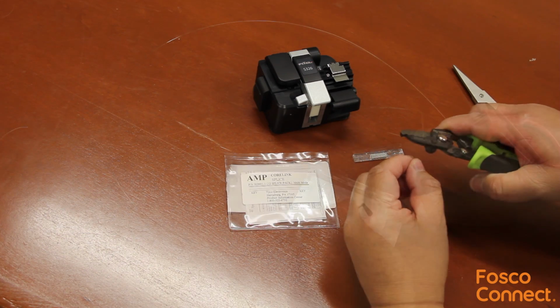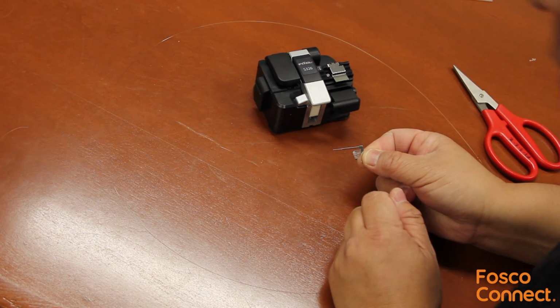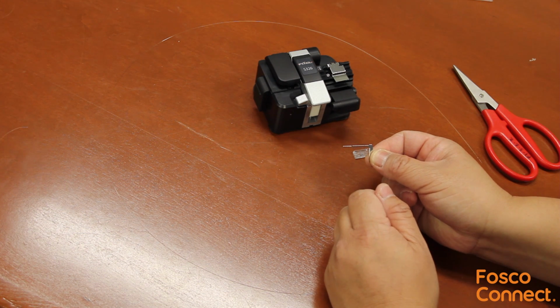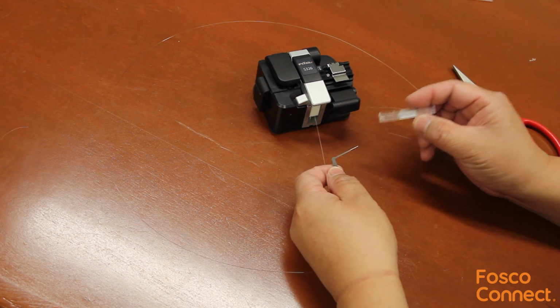First, let's strip the fiber. Here is the key to open and lock the mechanical splice channel. 2 keys come with the orders of 12 or more of the Corelink mechanical splices. If you order less, you would have to order the keys separately.